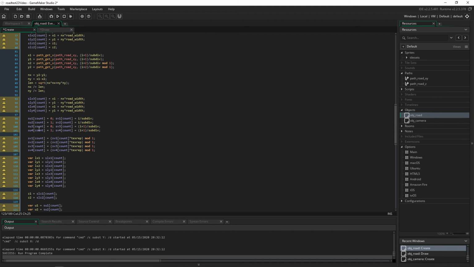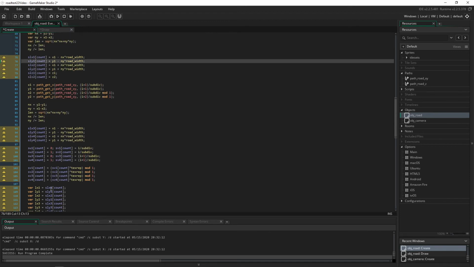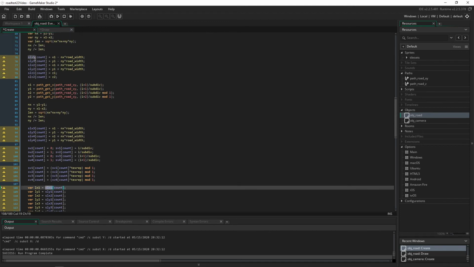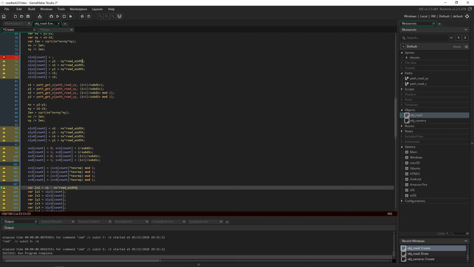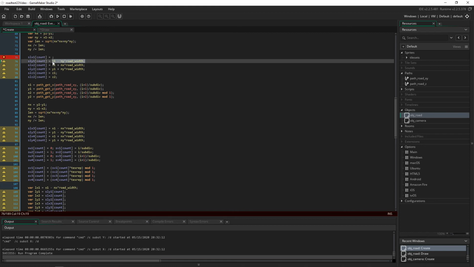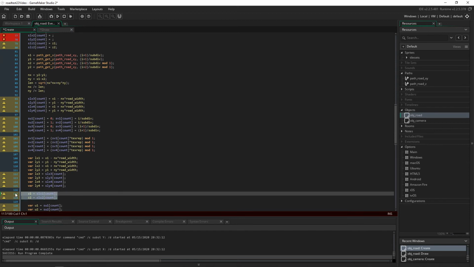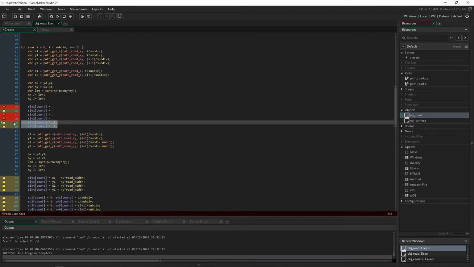And then basically anywhere where these arrays are set, we just set it to the matching read. So if you look, that's set to that, that's set to that. So we can just take that and put it there instead. And then just repeat the process for all of them. It is a little bit tedious, but you should get the idea. In fact, because Z1 and Z2 are just established like that, we can actually just remove that completely.